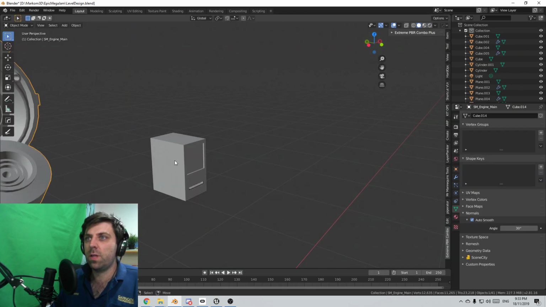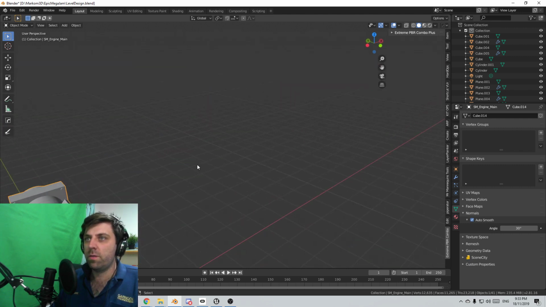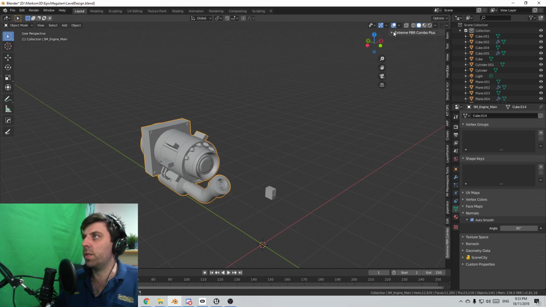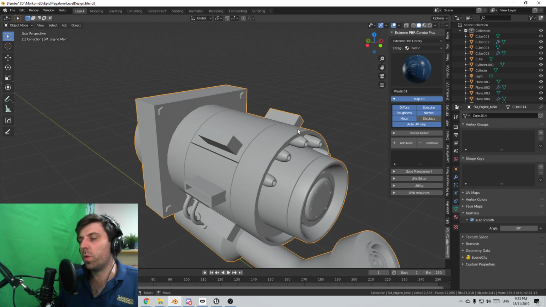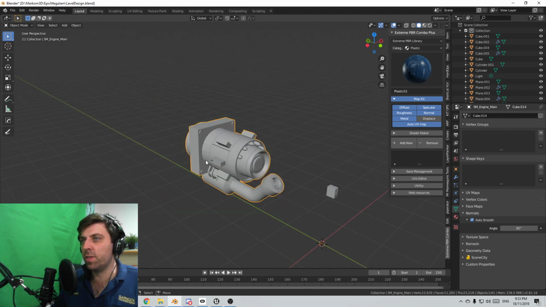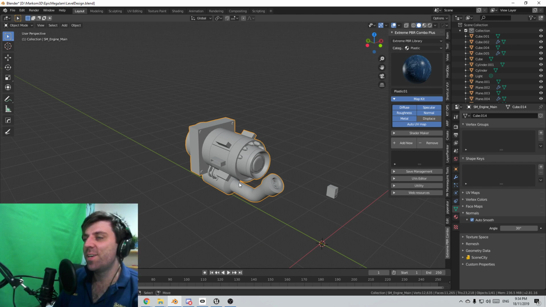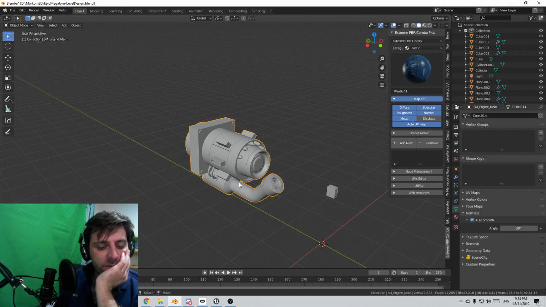Come back into layout. And for now, I'm just going to be super lazy. Let's go into PBR combo, which is the material library. Come on, buddy. N. Oh, there we go. So from here, what are we going to make? I need to make, first of all, some cartridges. I didn't even think about cartridges.